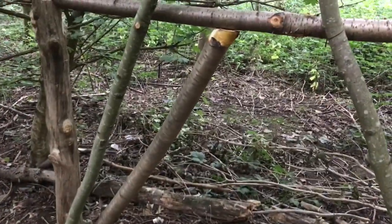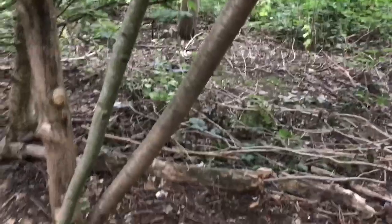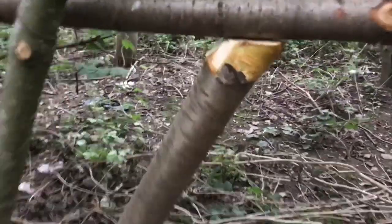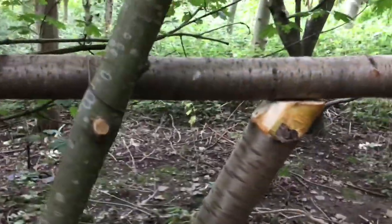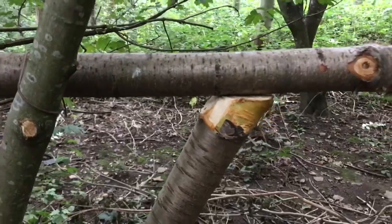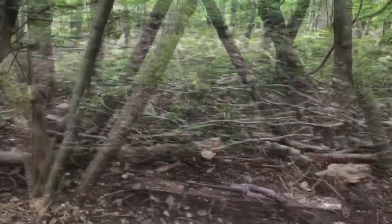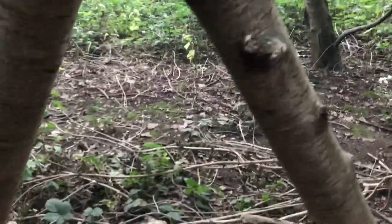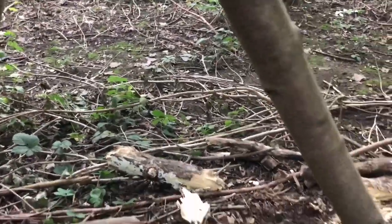Plenty of chiselling and sawing away. We've got that first A-frame support in there. Got a nail at the top there and a nail coming in from the bottom. We've got a nail in the bottom there as well. Just that one support's made it ridiculously steady already. Nice. There we go, the first A-frame support in there. Oh, look at that.